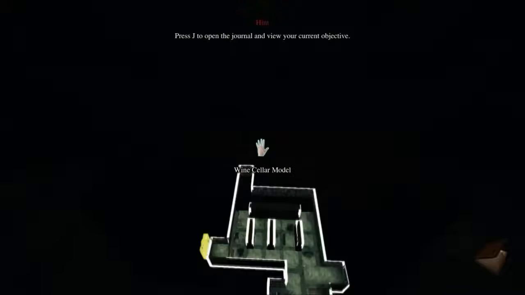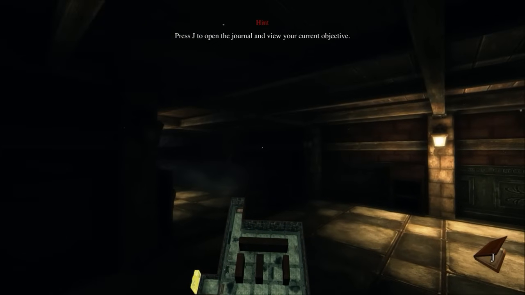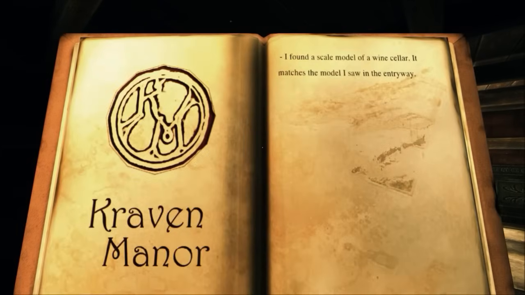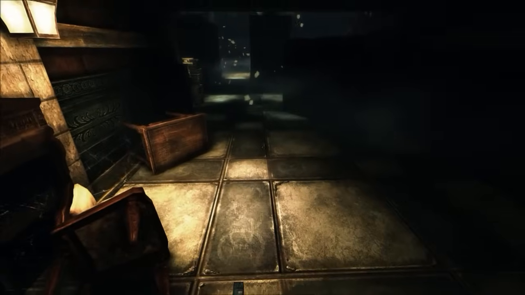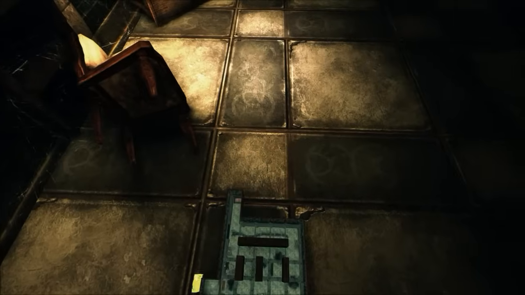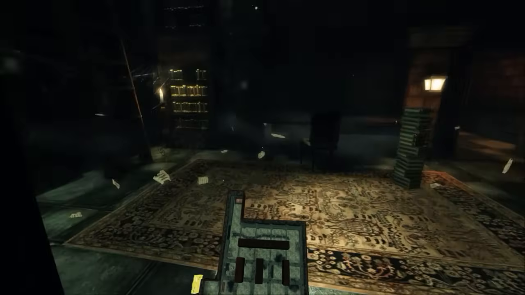A wine cellar model. Whoa. Okay. Let's hit the journal. Wine cellar model? That scale matches the model I saw in the entryway. Okay, sure. What the hell? It's all that spooky goo that's falling down. It's books. It's pages of books. Pages of books? Jeez.